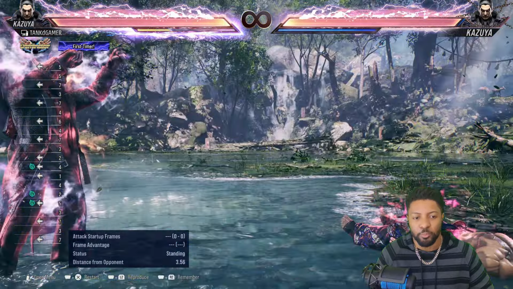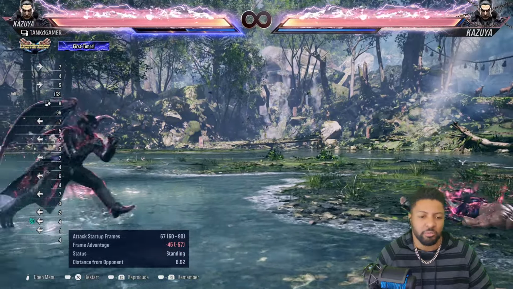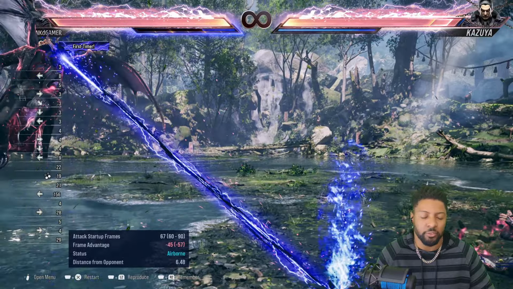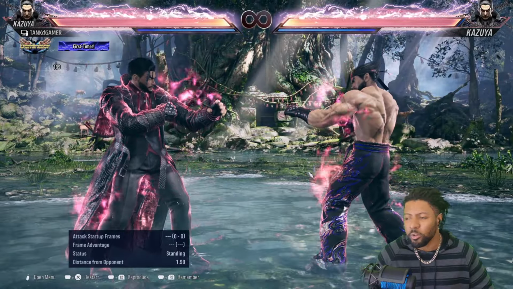Even when he transforms, he can still launch in the air. I wouldn't really recommend using that move, but sometimes it's pretty good if you catch them unexpectedly. But it does leave you pretty exposed in the air because you can't really move around, so you're just a floating target. But yeah, that concludes all about Kazuya.